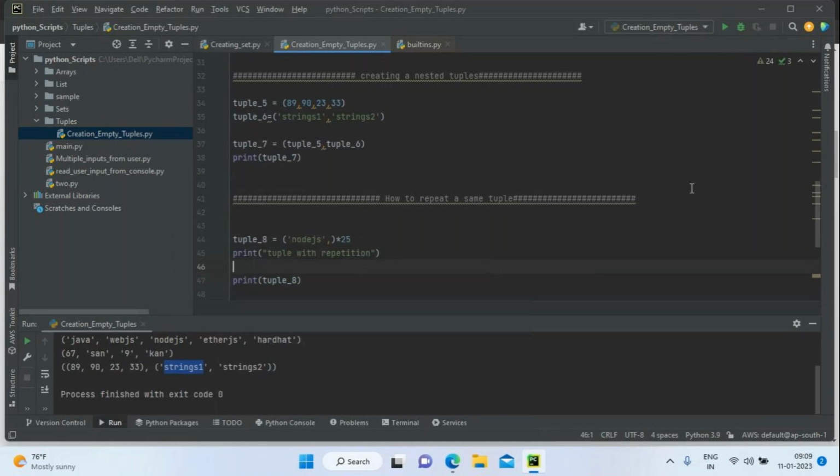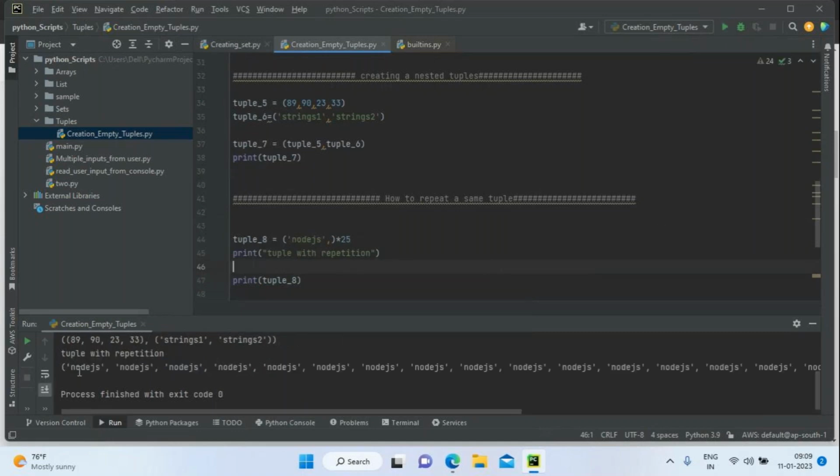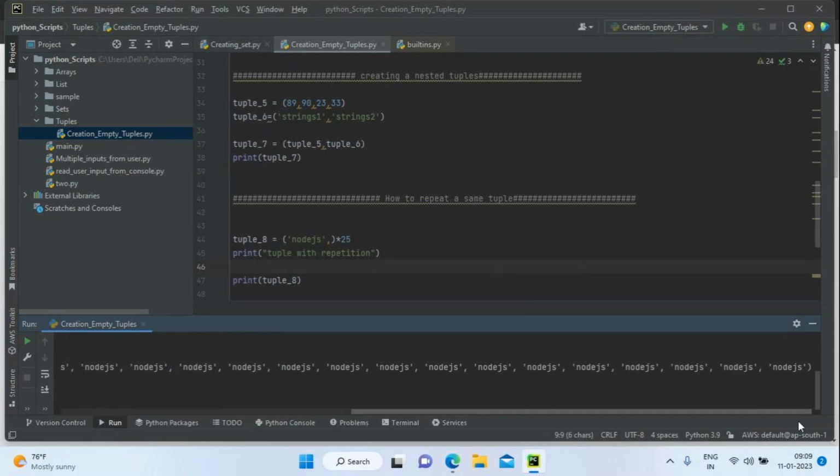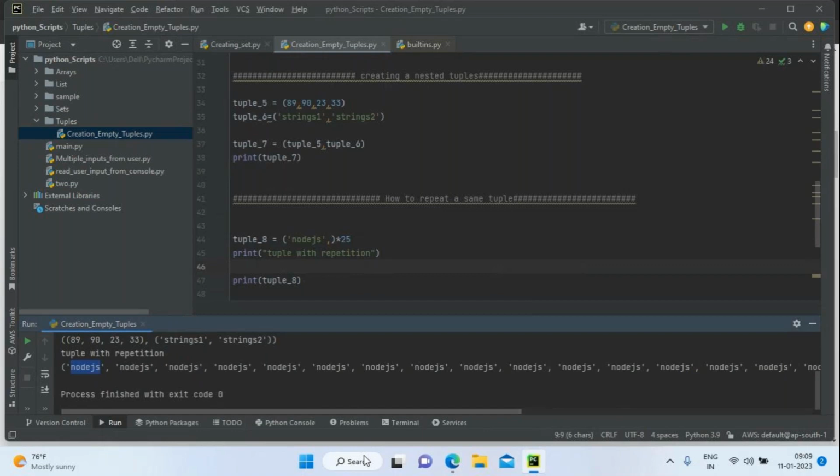You can see 25 elements: Node.js, Node.js, Node.js, like this. You can duplicate those tuples. Okay, like this you can do. You can say it's similar to packing. Inside a single tuple, we're going to pack all these elements of the same type.